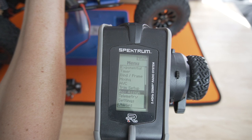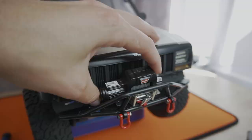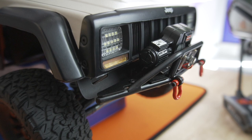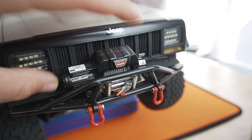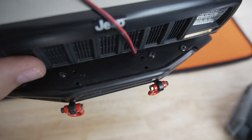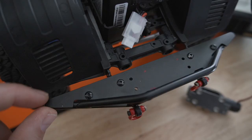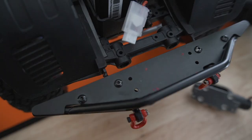Ta-da! Super cool. You'll see here the body will not quite fit on with the winch as it is currently, but I found a way to make this work. I think this front bumper actually goes to a smaller winch that they have — my mistake. So what I did was I marked where the updated holes need to be. This whole metal plate right here comes off if you unscrew four screws. So I could just take this plate out into the garage without removing the whole bumper. It also allows me to screw in from the bottom of the bumper into the winch itself to mount it. We'll take it outside, do that real quick, and I'll show you guys what it looks like.